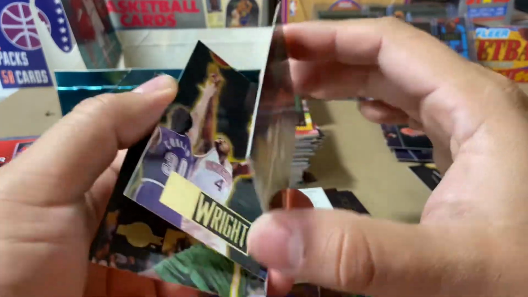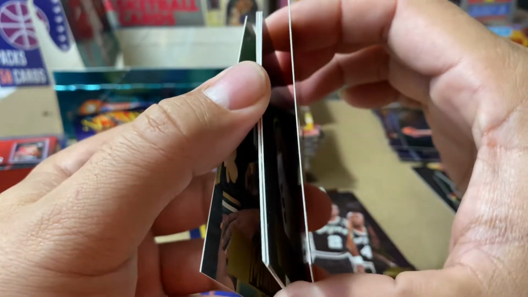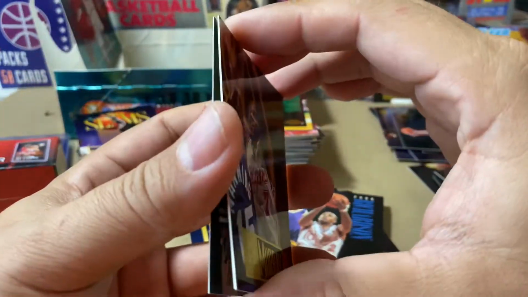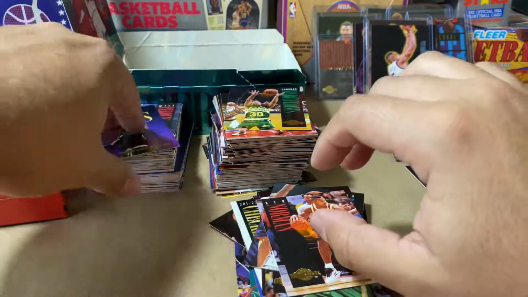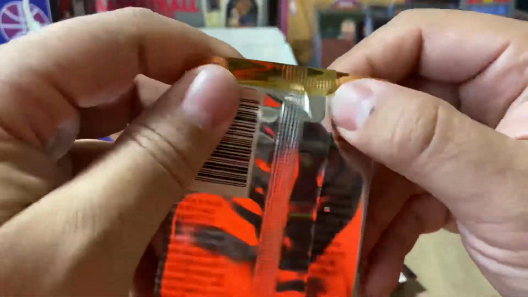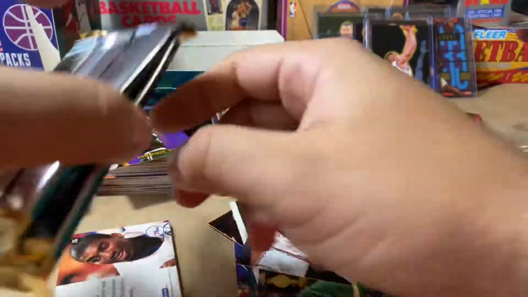Vincent Askew. There's Juwan Howard, his rookie card. Who's Juwan Howard coaching these days? I don't remember. Or is he coaching? Is he coaching or is he an analyst? I think he's an analyst. He might be an analyst. I don't really keep up with Juwan Howard. I know Jalen Rose is a pretty popular commentator.